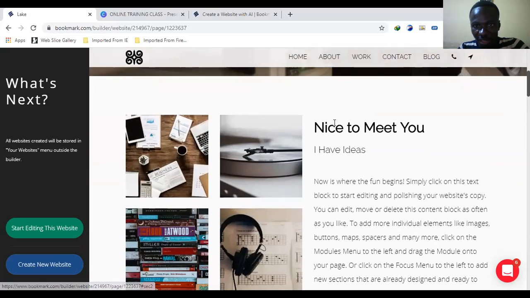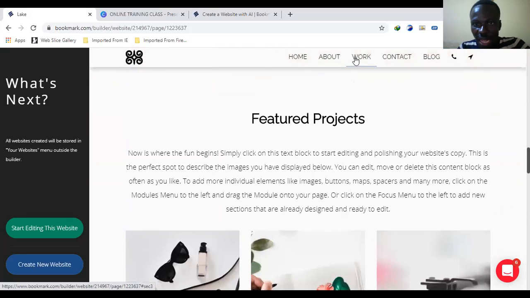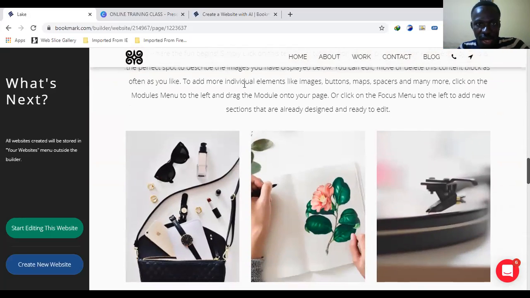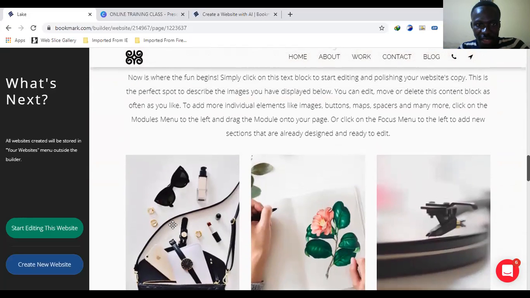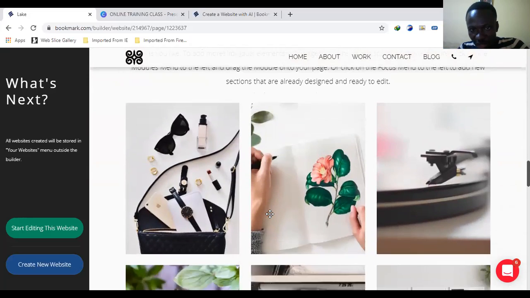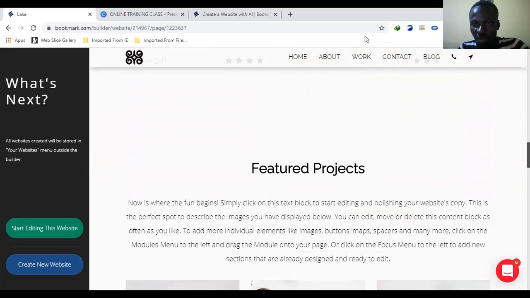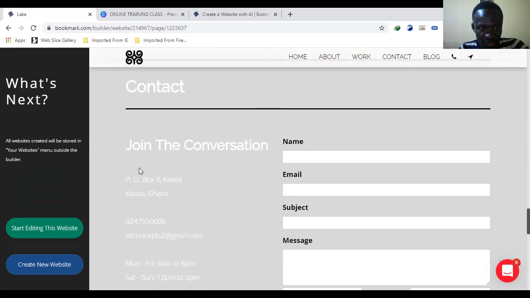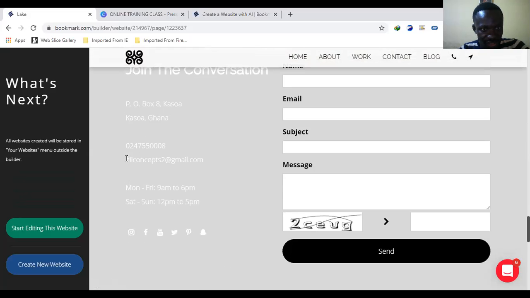This is about me. Okay. What about the sites? I'll decide what to put there. And then some of the things I've worked on. This is beautiful. So I'm going to put a write-up and then change these pictures to some of my works. Contact, great. So awesome. So this is my address, my phone number, my email address.